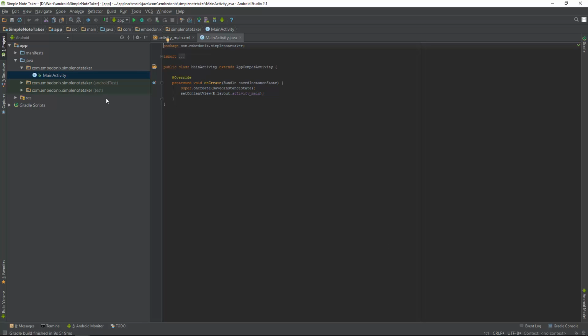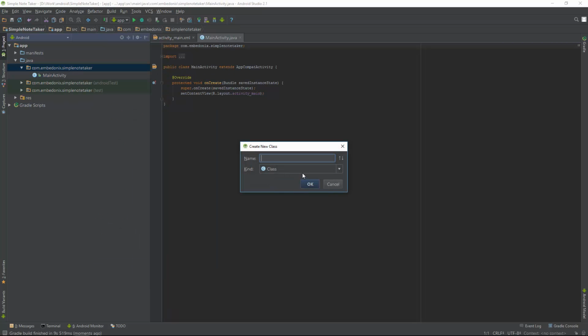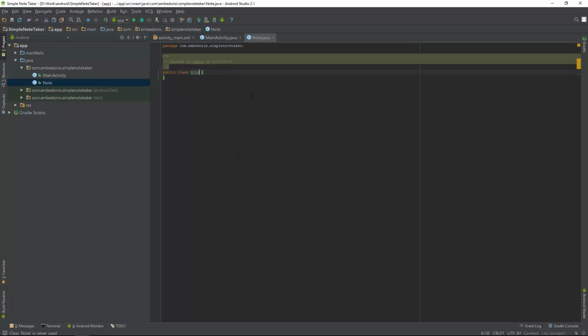As this is a very simple application and we don't have any documentation or user specification, we just simply start with the most obvious stuff. I'm going to make a new Java class, and I will just name it Note. This class will be representing the Note objects that you already saw. What we can have in these objects is, of course, a title, then a content, then the date time of creation of the note. So let's do it like that.